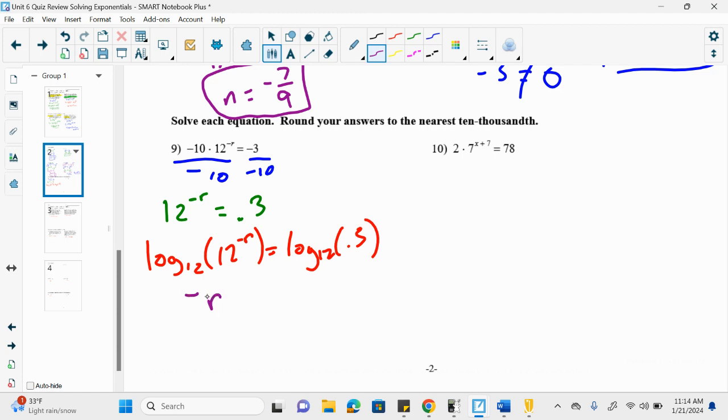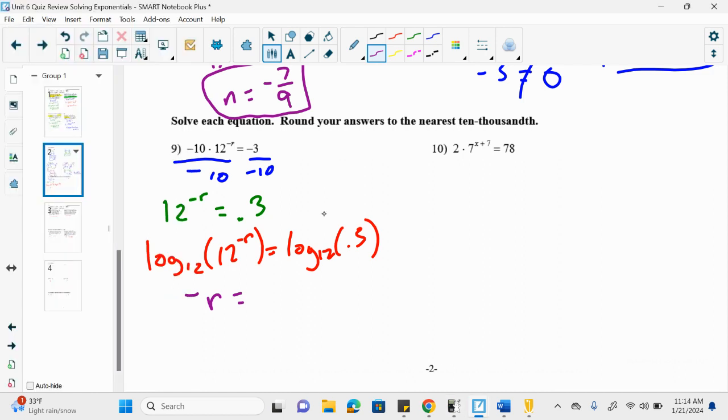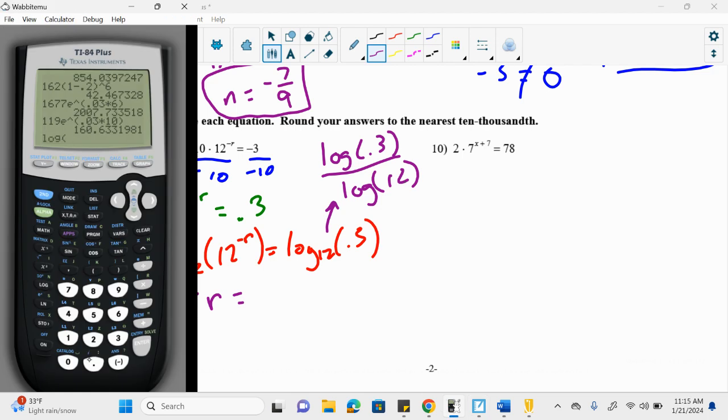We're left with just negative r equals, and then log base 12 of 0.3, that's just a number. Okay, we could evaluate that. That's saying 12 to what power equals 0.3. Well, that's not something we know off the top of our head, but we could use a calculator to do that. Remember, to evaluate this, we always put in our calculator as log of 0.3 over log of 12. Okay, we'd say log 0.3, close our parentheses, divided by log of 12. So we get negative 0.485 approximately.